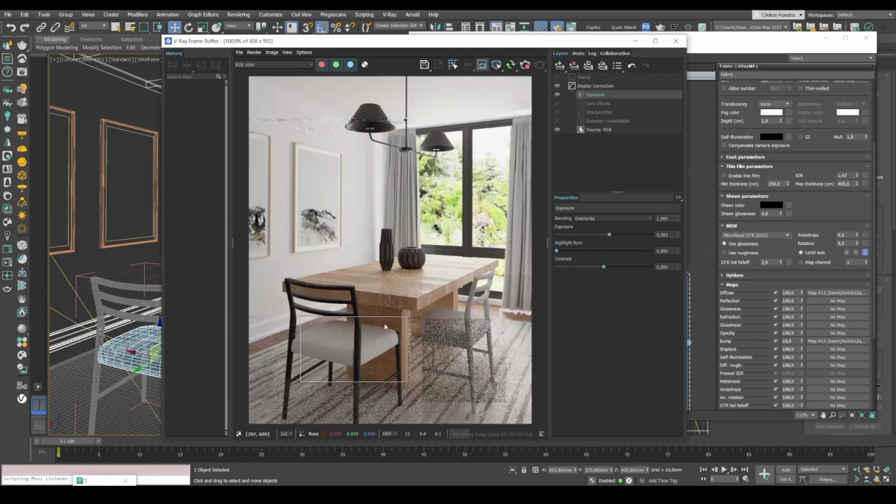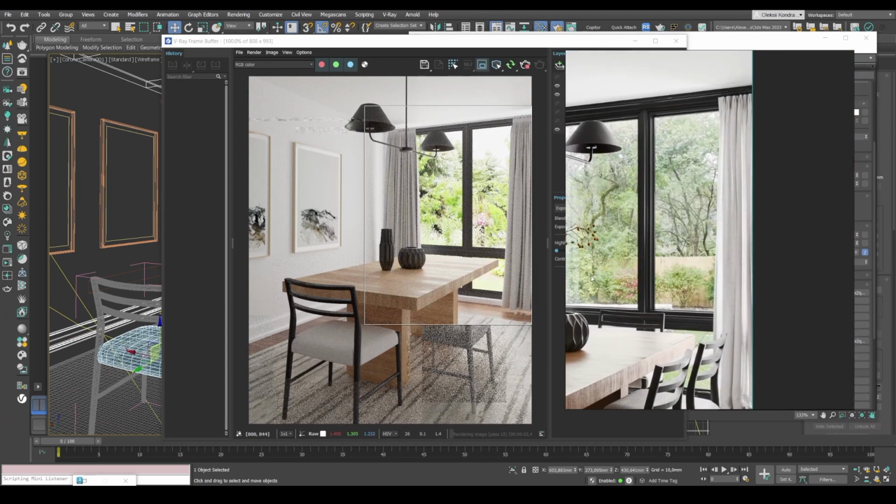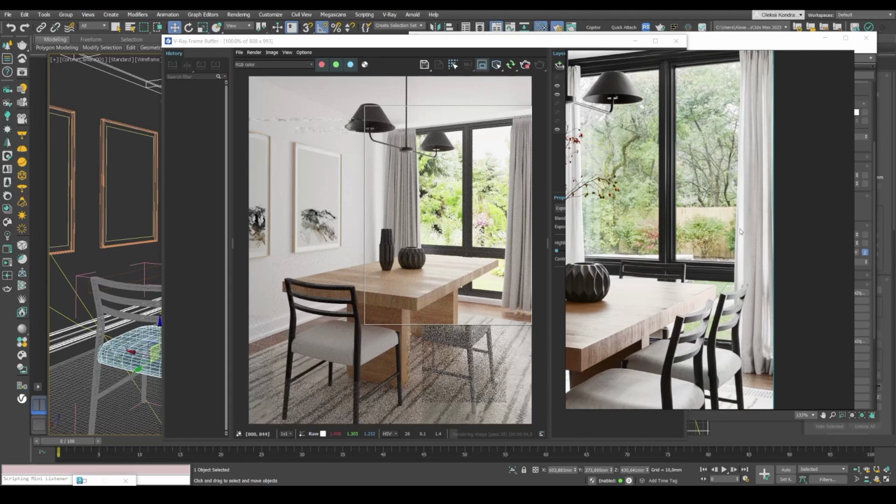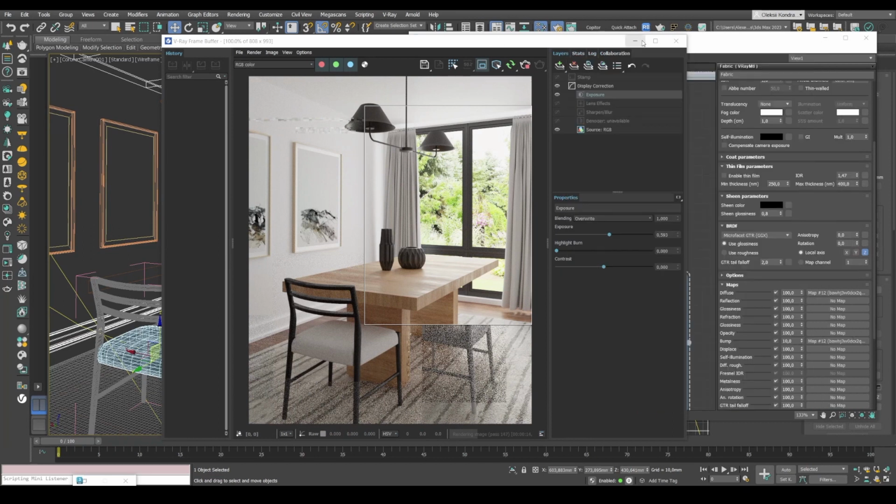Thing is, we have another, more sophisticated fabric for the curtains. And the curtains are translucent. And if you look at the curtains in the reference, some spots are darker while others are lighter. And this means that the material lets light through. So we need to imitate this effect.